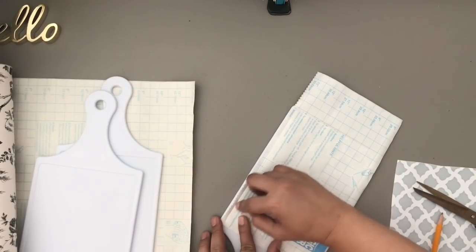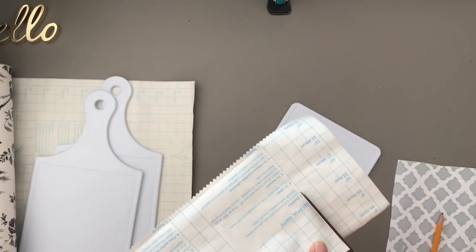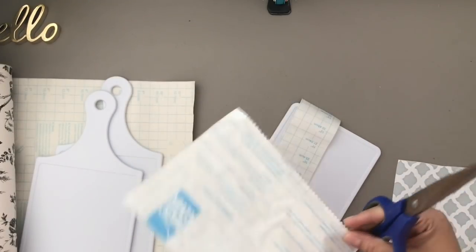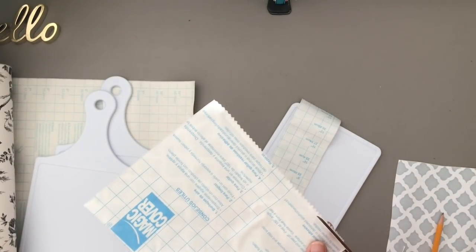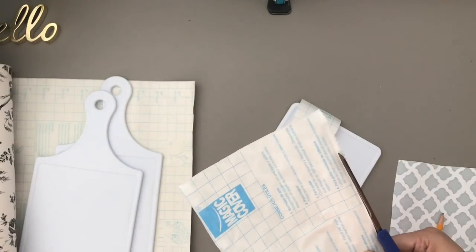So I just use that, and then I cut. And then once I'm done with one, I'm going to use it as my template to cut the rest. And then whatever cut I need to adjust, I will do that as well.